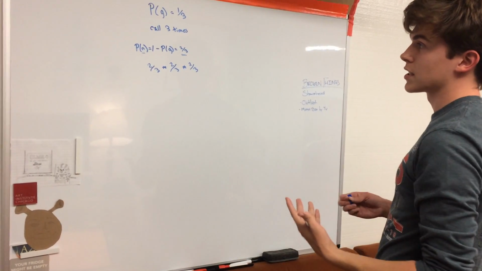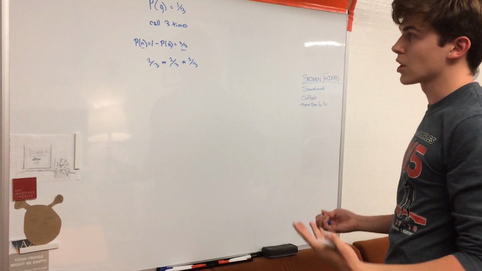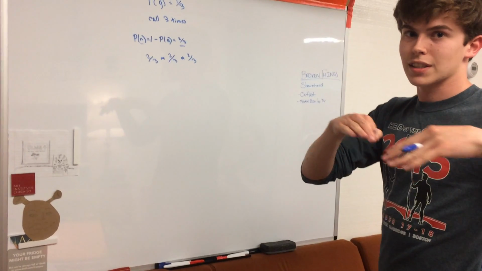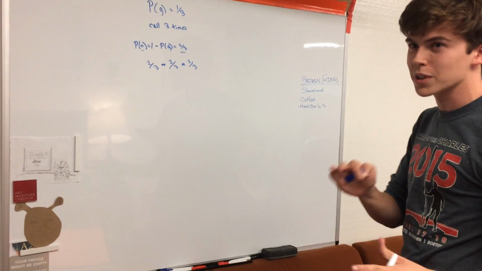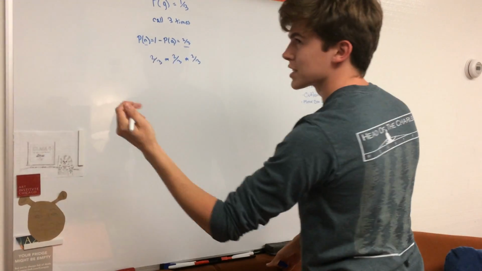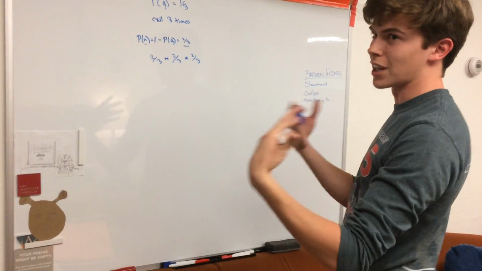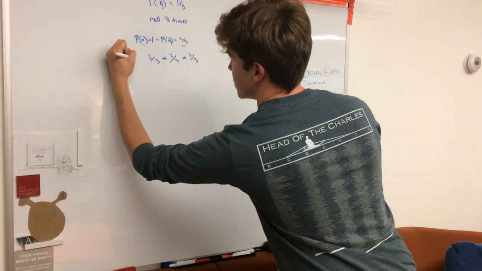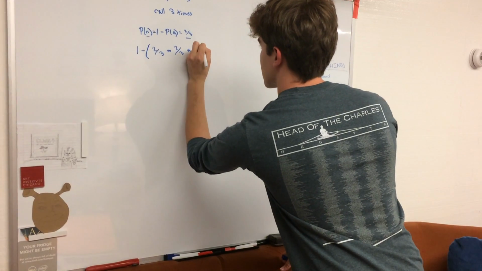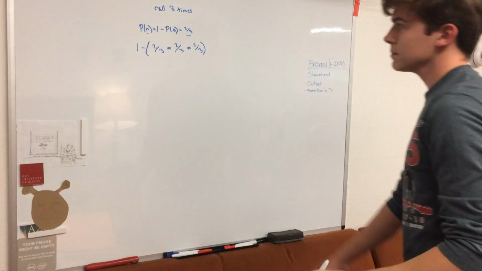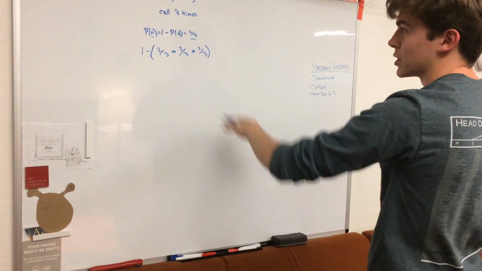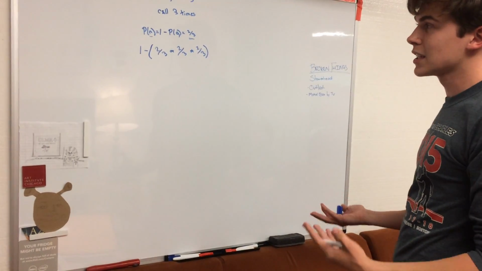Now, if we want to find the chance that she picks up at least one of those times, all we need to do is take the complement of the chance that she never picks up. I know it's a little bit weird to follow, but if you need to replay that, you can. So the chance that she does pick up at least once would be 1 minus the chance that she never picks up. And I'm not going to go through all the fractions right now. It's pretty simple with 3 cases, but that's basically it.